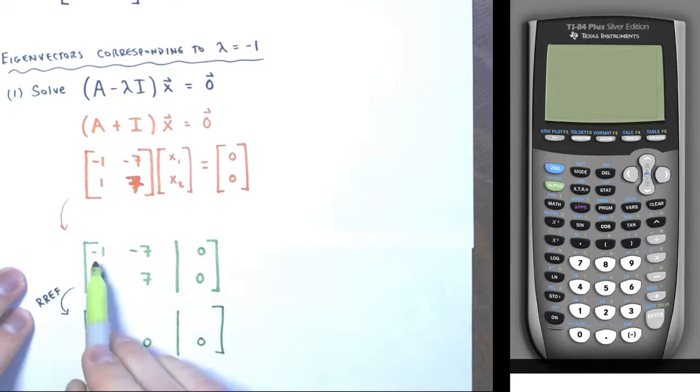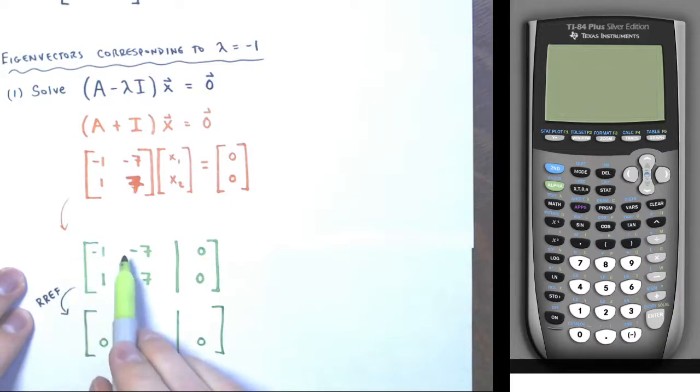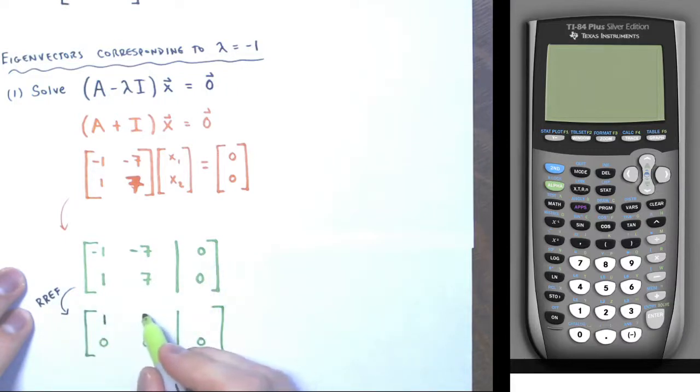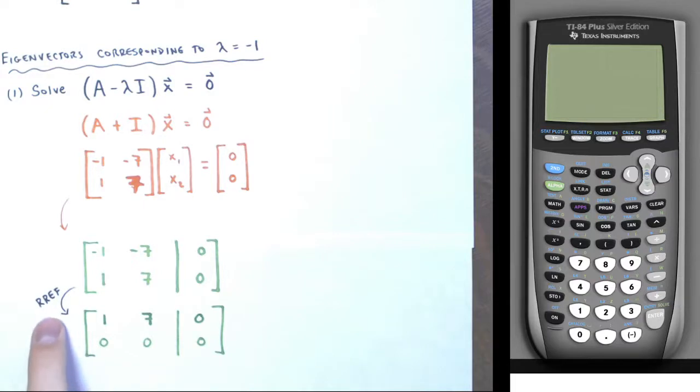And then the first row, in order to be in reduced row echelon form, I need that first non-zero entry to be a +1. So I would simply multiply the top row by -1, making this +1, this +7, and again, this column of zeros will remain a column of zeros. So here we have it, right? Every row, the first non-zero entry is a 1 with zeros above and below it, and all rows made fully of zeros are at the bottom.